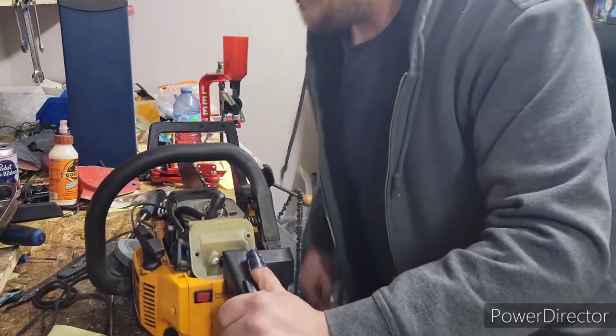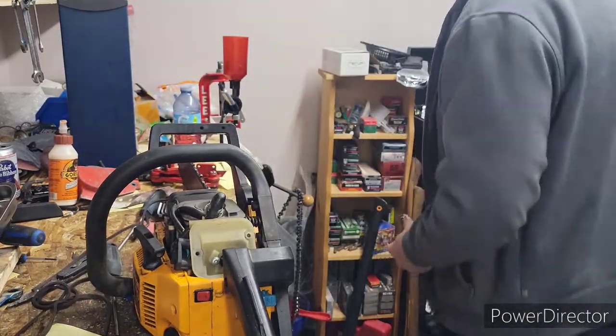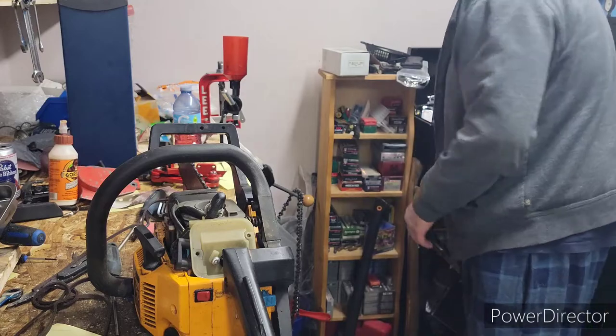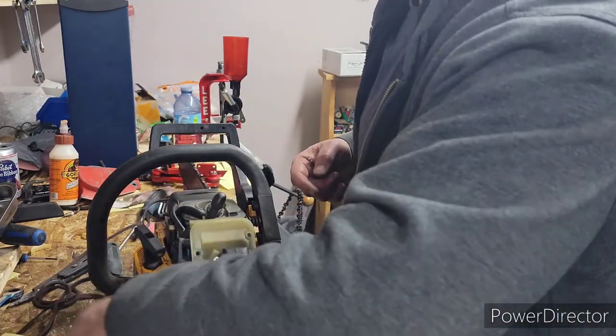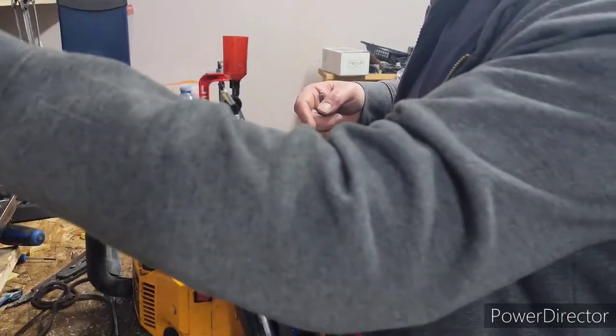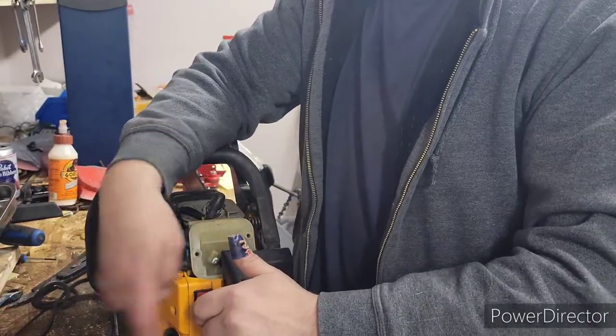But this is my U-Win Pro 255. Had the muffler off, checked the piston on it - looks perfect. Looks like it really, I mean it's 30, but really looks like it hasn't had many hours on it. Either way, I noticed that there was no fuel filter on it.